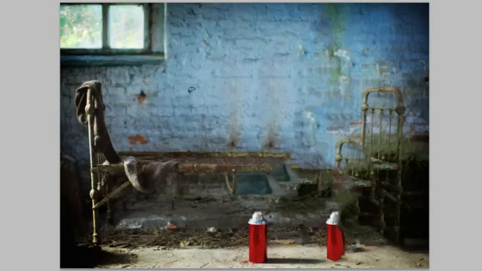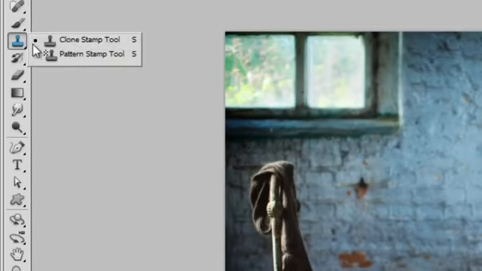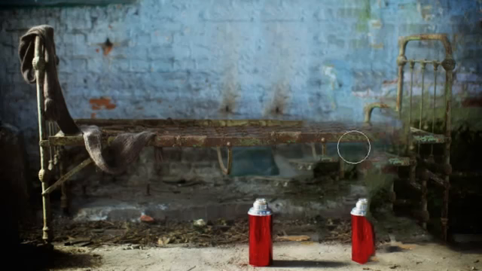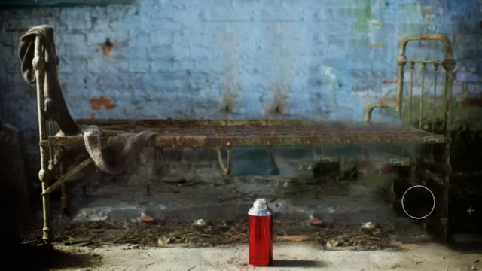There are a few flaws in the Content-Aware Fill that Photoshop just did, so we're going to fix this with the Clone Stamp tool. The Clone Stamp tool works by copying one area of an image to another. First, you need to pick the area to copy from. To do this, select the Clone Stamp tool, then hold down the Alt or Option key, then click on an area that you want to use as the clone source.